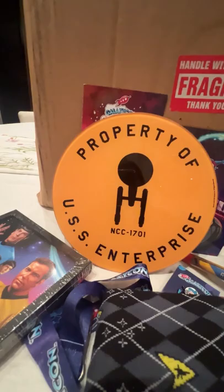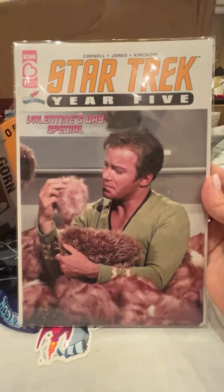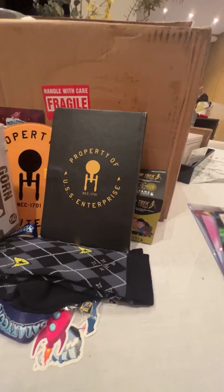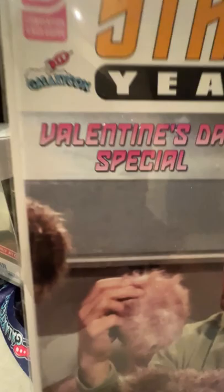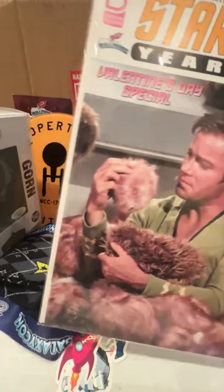That's the end of the main box, but then there's some more stuff. There's this — I haven't opened it, I don't know if it's a comic book or some kind of mini magazine. It's the size of a comic book, put out by GalaxyCon, and it says it was a convention exclusive, but I don't know from where or when, and I don't know what's inside. It might be something cool to get autographed. Tribbles are always cool.